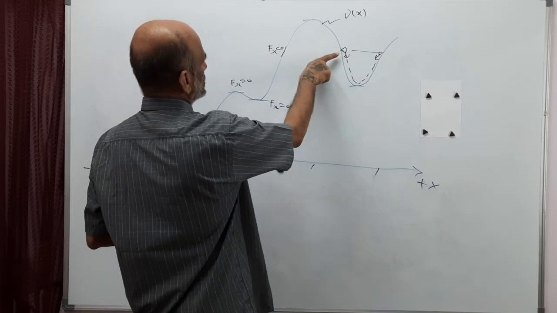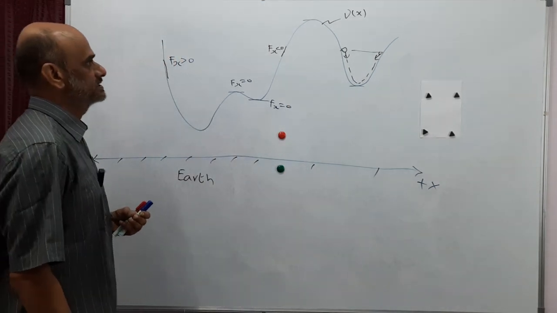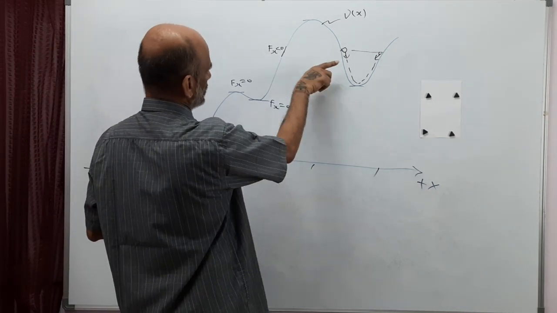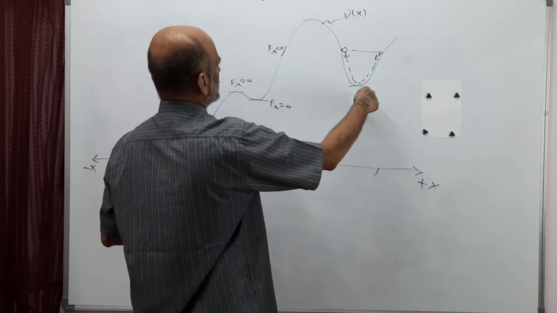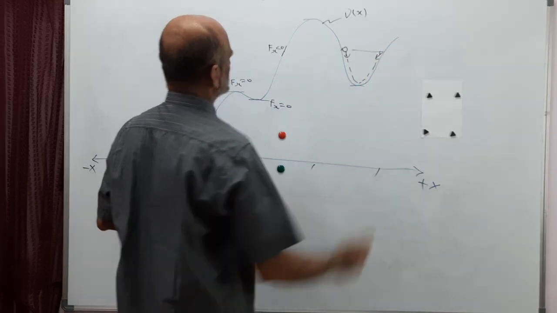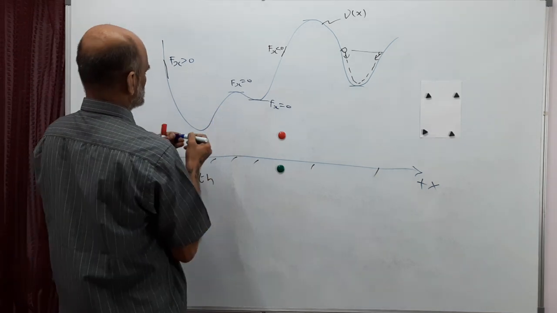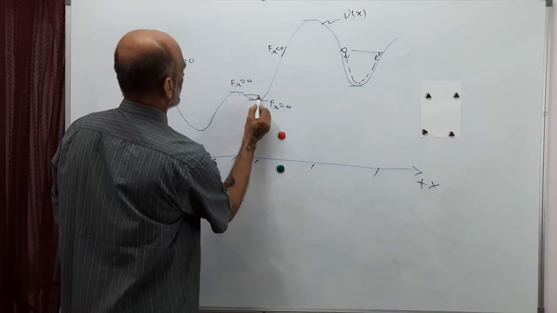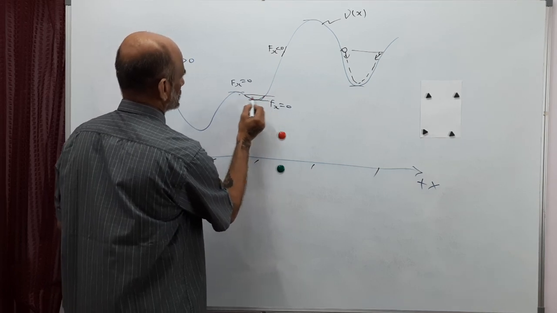So at this point, the potential energy is of this value. So the other forms of energy will be 0. That means the velocity will also be 0. Then the force is acting downwards, towards the positive direction, so it will come down. The velocity will keep going up until it becomes 0 at this point. So a mass of this much total energy will oscillate between these 2 points, back and forth.